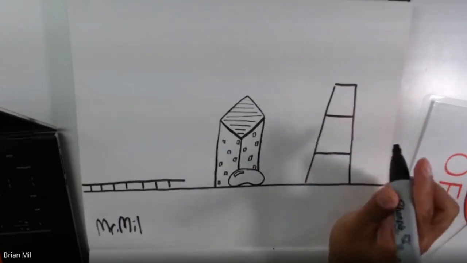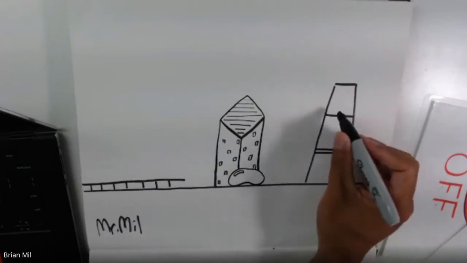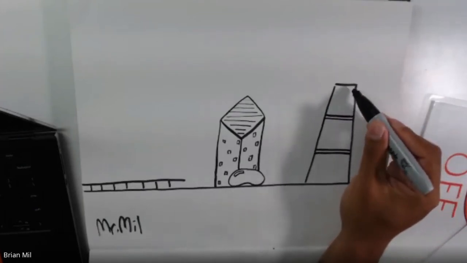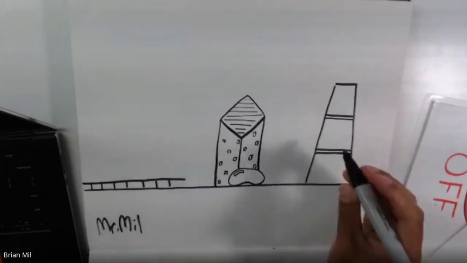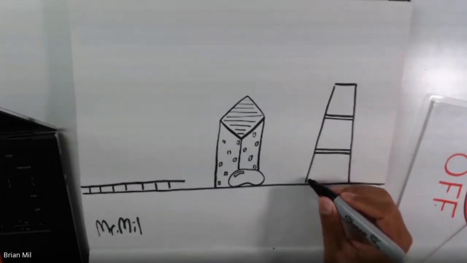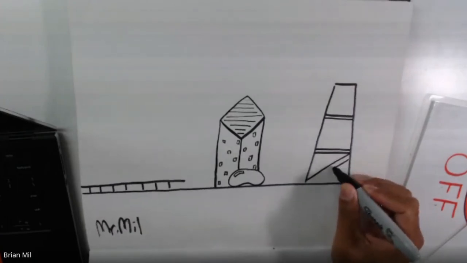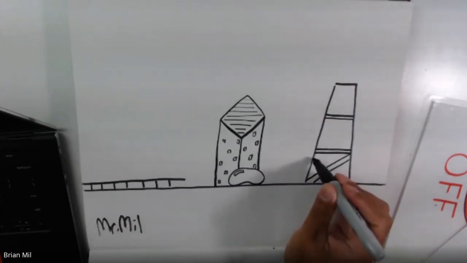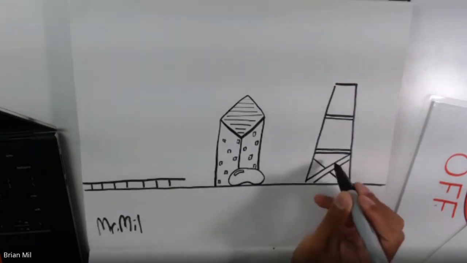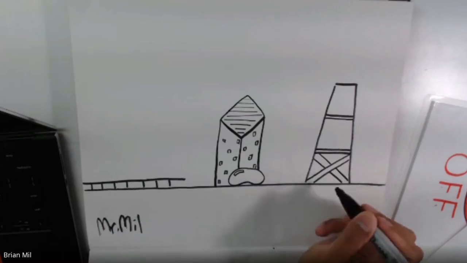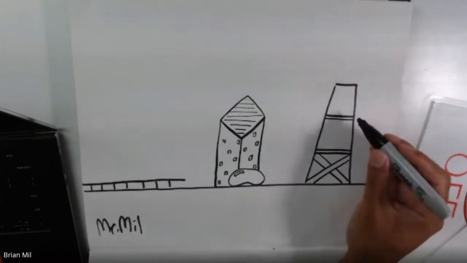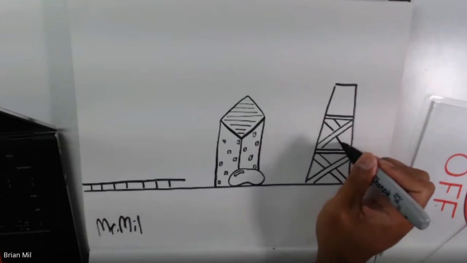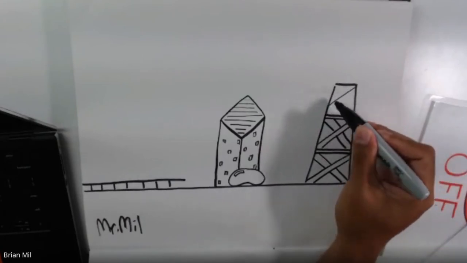Three sections. Now I'm going to put two more lines. So it symbolizes iron pillars. Like that. And again, I normally teach kindergarten through third grade to just draw normal X's, but we're better than that. So what I'm going to do, I want to make these X's three-dimensional so it looks like iron pillars. So I'll do two lines going this way. And then I'm going to do two lines the opposite way, but I'm going to go behind. So over here, behind, over here, and behind. So now I'm going to repeat that step two more times on top. So do it two more times on top. So here's my other X and my other X. There we go.